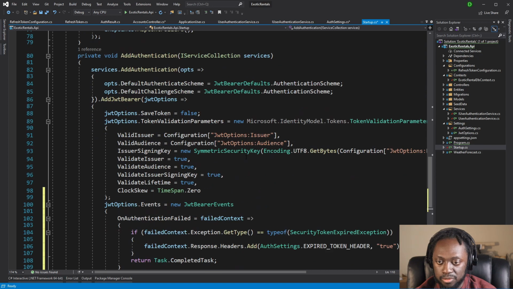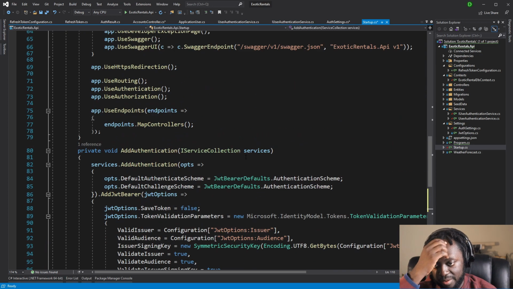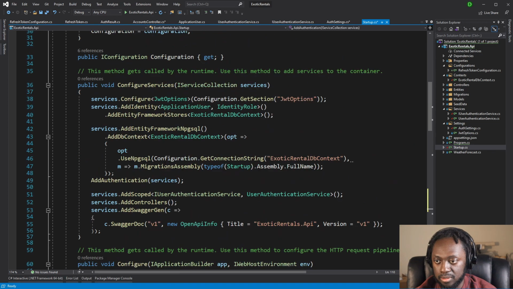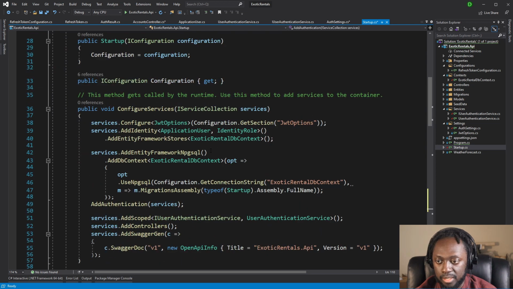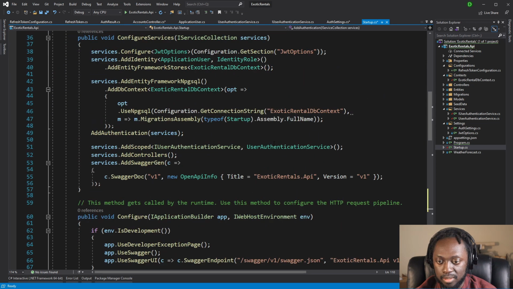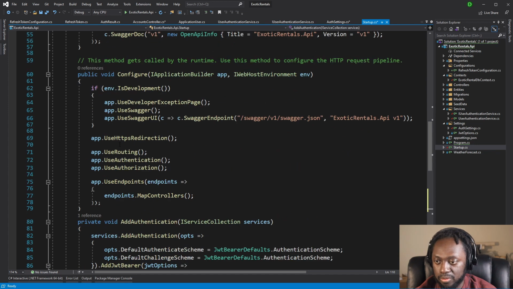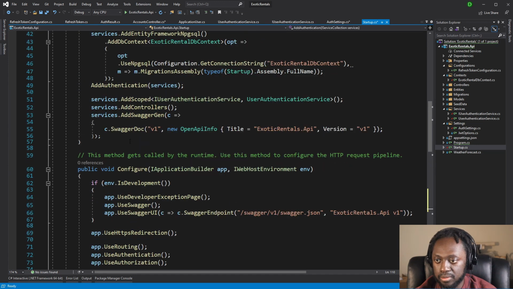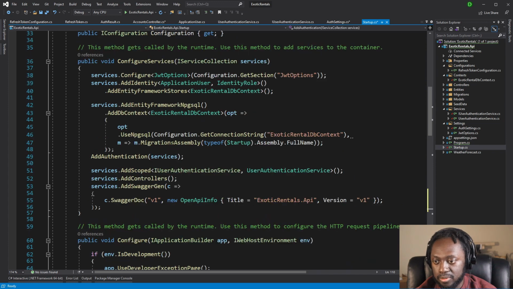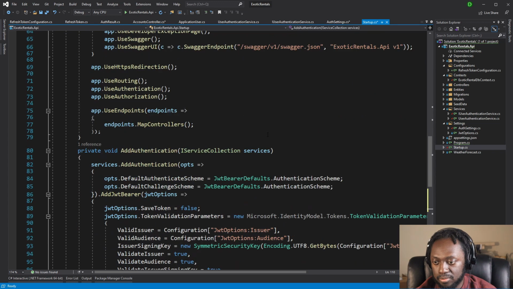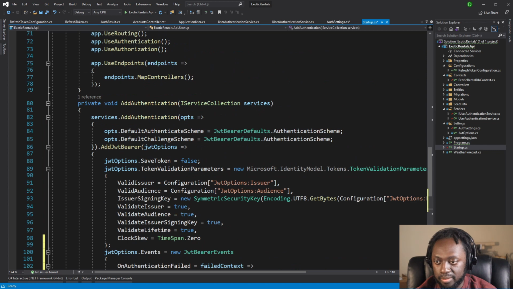One of the issues that you might run into when you have CORS is that sometimes it's going to complain about not being able to grab certain things from the header. So we need to update our CORS that we added in earlier. Where is our add CORS? Or did we not add in CORS yet?